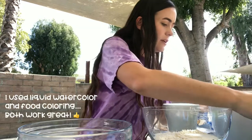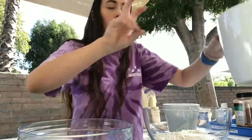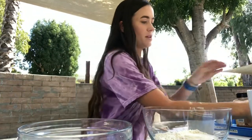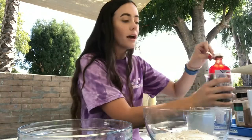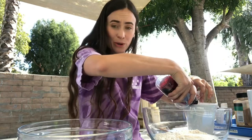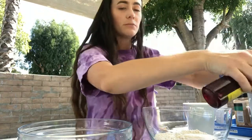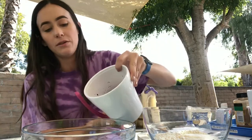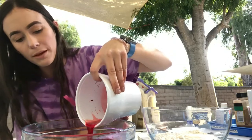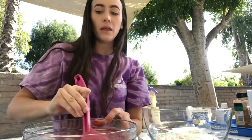I'm just going to drop the color in and mix it up. I have orange water in here and then I'm going to do red in here for my fall Play-Doh. Since you're mixing it with white flour, the food coloring or watercolors always end up being a little lighter than you'd expect, so I always try to add a little more color and make it really deep and rich. Then once you mix it up, it turns into a normal color Play-Doh. I'm going to pour in the red one first — red is going to be for my fall Play-Doh. I kind of wanted to go for an apple theme. Then I'm going to mix it up, and you're literally just going to sit and mix it.